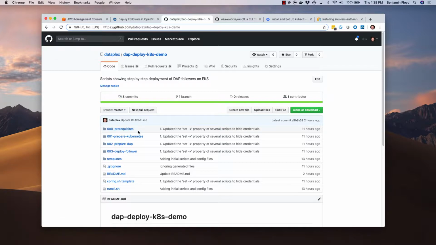Before that, we have some prerequisites that we're going to set up. If you already have a Kubernetes cluster and a Conjur master to work with, then you can largely ignore these prerequisites. But the 3 steps that we're going to go through are: preparing Kubernetes as the Kubernetes cluster administrator; then we're going to hand off some information to the DAP administrator to populate the authenticator values; and then once that's complete and ready to go, we can hand it back over to the cluster administrator, who can actually deploy the follower into Kubernetes.